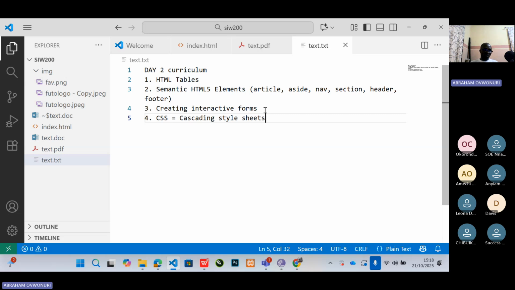It can control the layout of multiple web pages, depending on what you want to use it for.